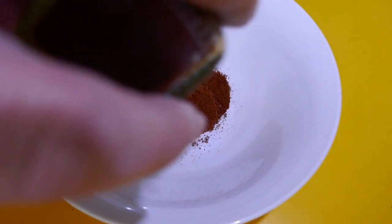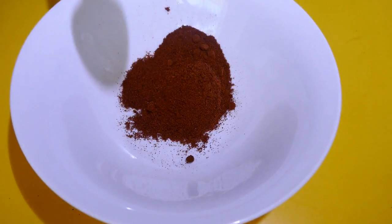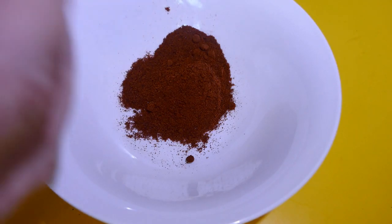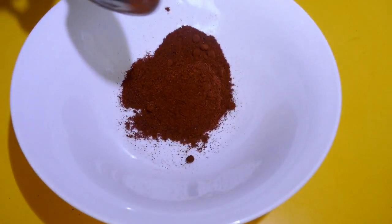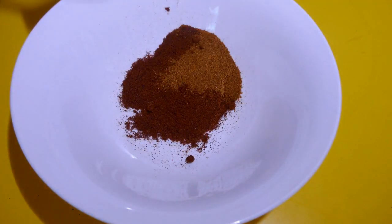So first off, and this is going a long way to get our smoky flavour, I'm going to put 4 teaspoons of that smoky paprika into our dry spice mix. That's about 4, and just a few more. I've got some ground cayenne pepper, just do that to taste. I'm going to do about a teaspoon, but more or less if you want.